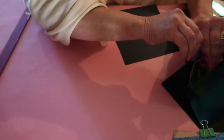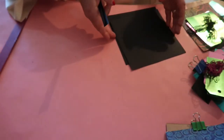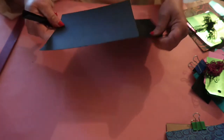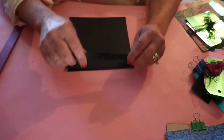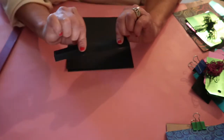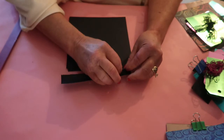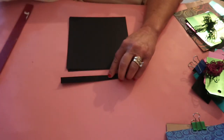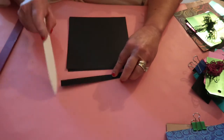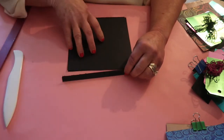So what I have is 2 black pieces of cardstock that are cut 6.5 by 6.5 inches. Then I cut a piece of 1-inch paper and I scored it on the 1/2 inch line and folded it and creased it with the bone folder. And this is going to be the hinge for the 2 pages.